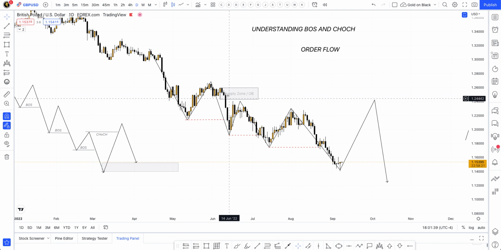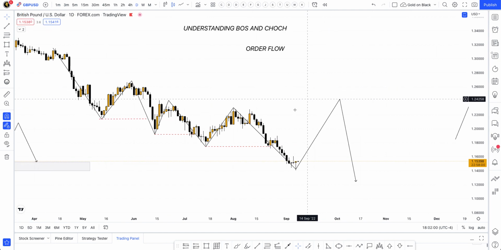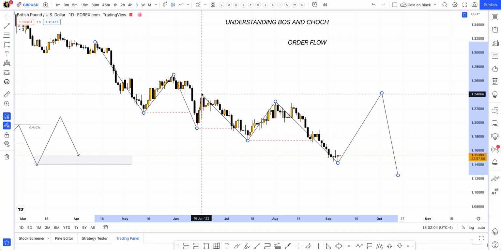In this case, it looked like this could have been an order block right there, but the market never came back up to activate it. So it happens, as I mentioned. Sometimes the market will just not reach the order block you're looking for, and still the market just created a new low. So it broke this low. We have another BOS. Understanding where is the high and where is the low, okay?